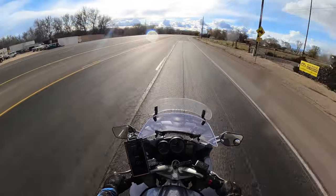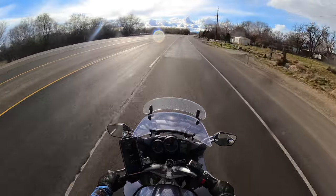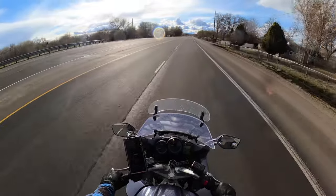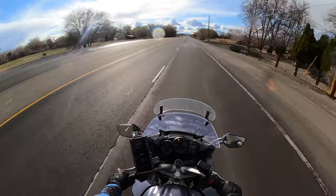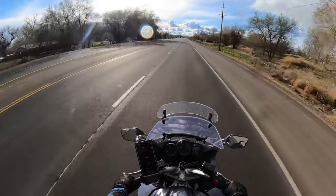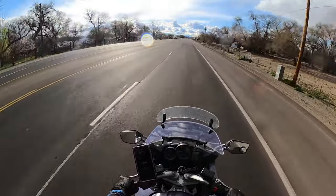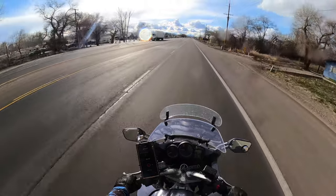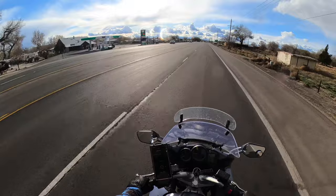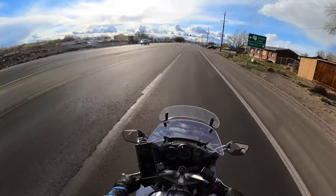This would be a bigger version of a Honda VFR. I've got my luggage, you know, I can store stuff on it. I think with the VFR, you have to buy the luggage to make it a sport touring motorcycle. But it would be considered a sporty motorcycle. I don't think the Honda VFR would be a sports bike. It's up to opinion, and I'm here to share my opinion, and you have to sit there and listen to it.